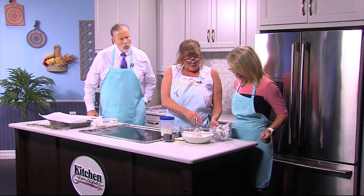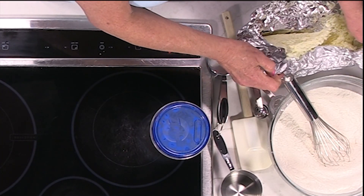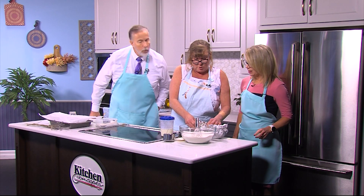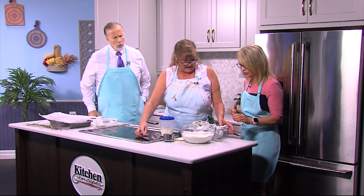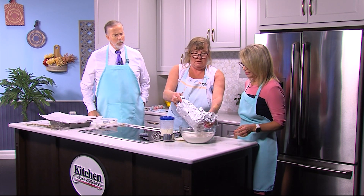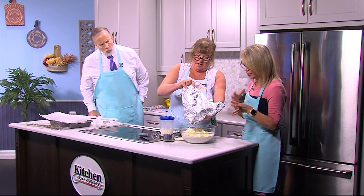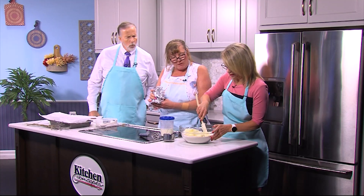We're going to unwrap this — this is five tablespoons of butter. I shred the butter and I keep it in the freezer because it's got to be super cold to make it light and airy. So that's key. You want to get most of that butter covered with flour.